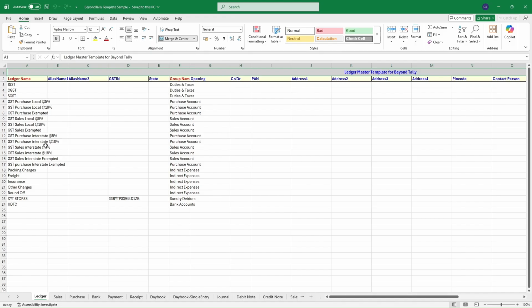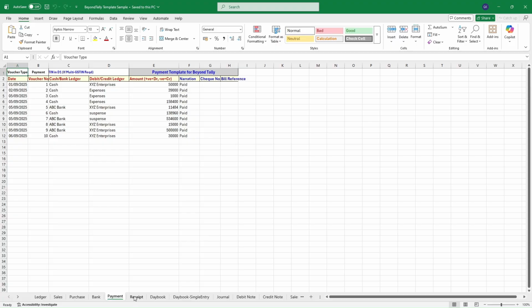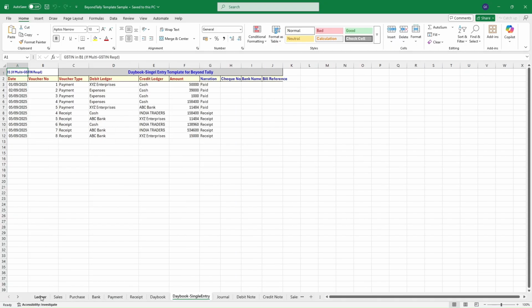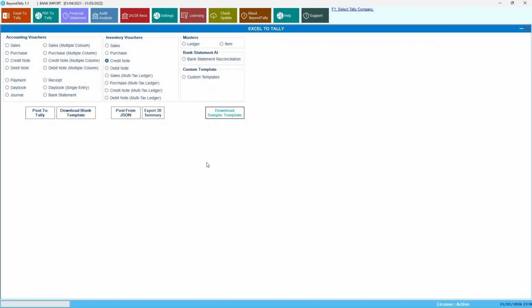Now you can see in a single Excel sheet there are multiple worksheets and we have some sample data. Sample data means the way we have to fill the data in our Excel and then import. We can just ignore this one. It is just for viewing purposes, to show how to fill the data in the template. So it is for tutorial purposes.